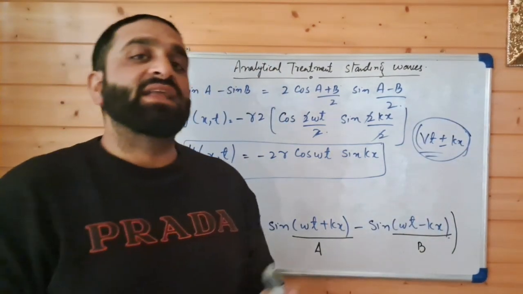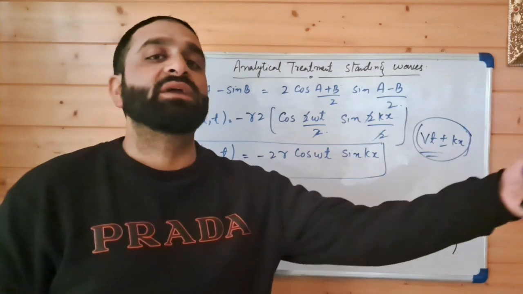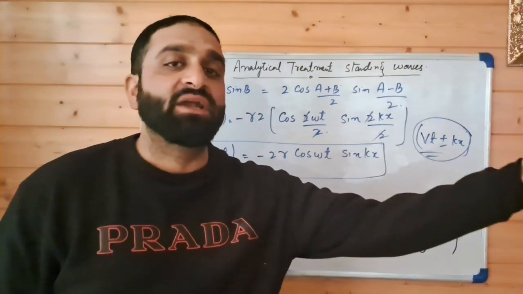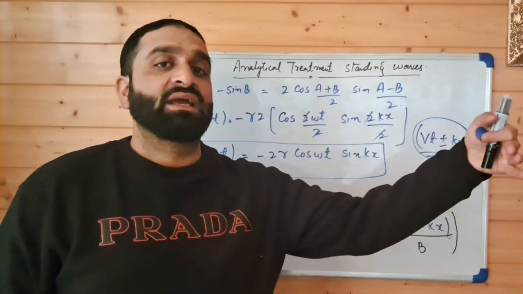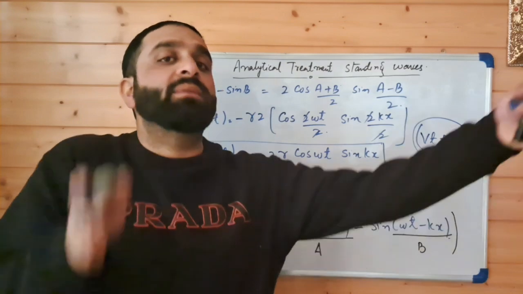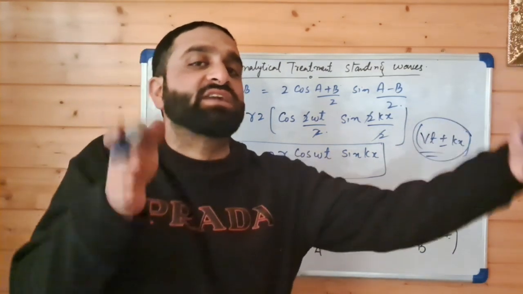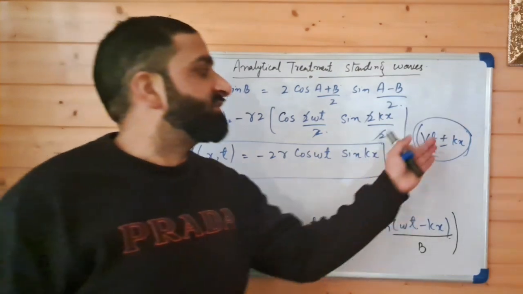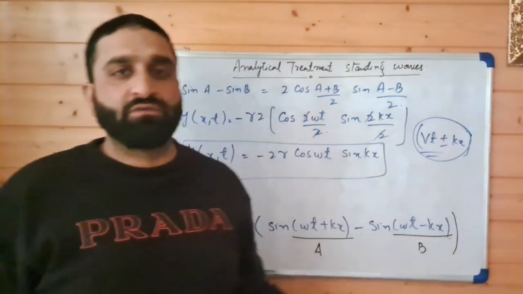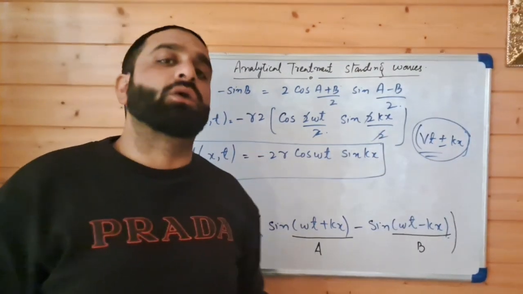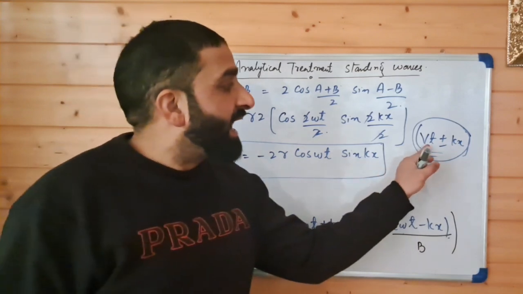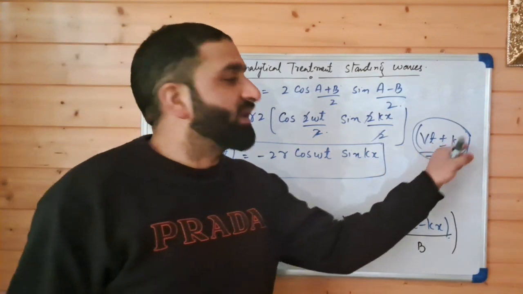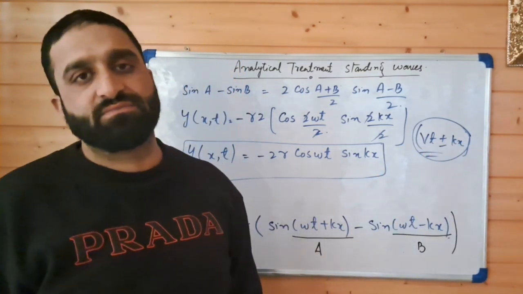So it is different. That means it does not progress in the medium. There is no transfer of energy in the medium. This stationary or standing wave remains confined between the two fixed ends of the string. Its equation is mathematically different from that of the progressive wave, whose argument of the sine or the cos or the trigonometric function has the value of (vt ± kx).